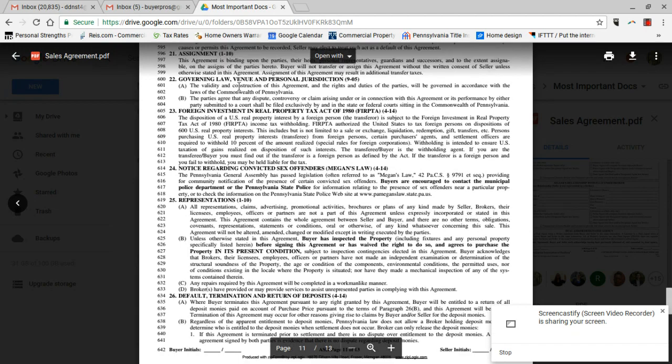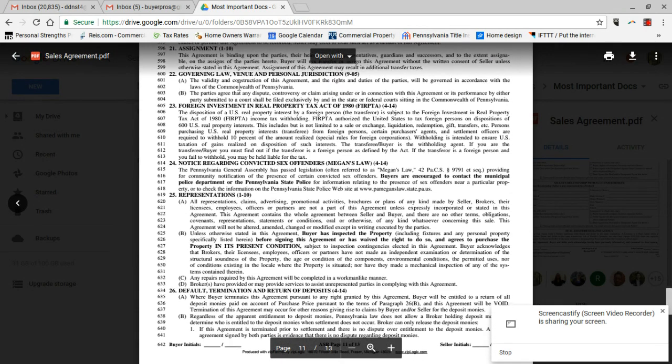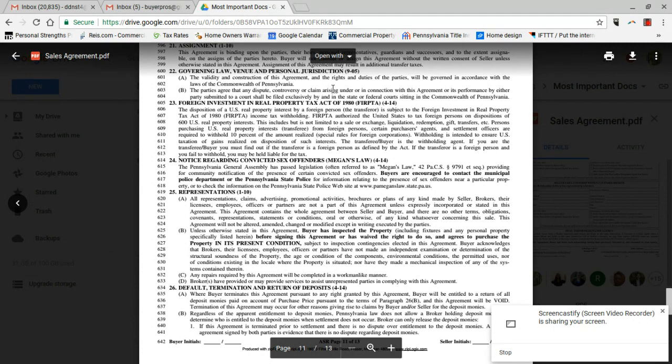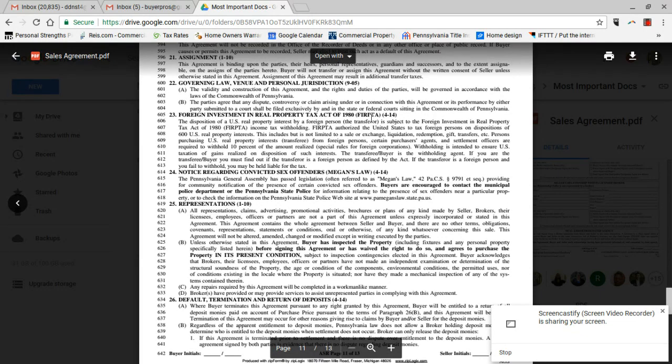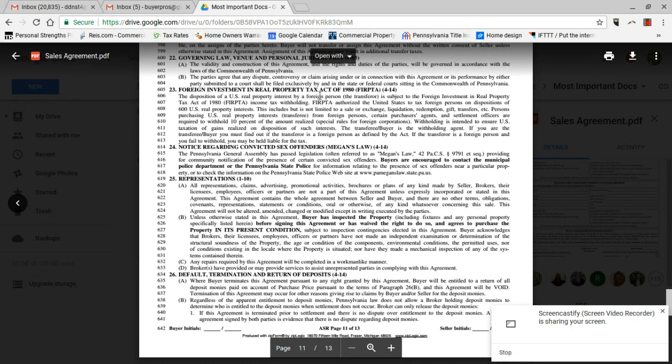You'll see investors do that every once in a while. Would that be wholesaling? Yeah, they try to do it with wholesaling. There's better ways to do wholesaling now that don't involve that. But you might have an investor who doesn't have their LLC formed yet, and they're going to put their name and/or assigns, and then they're going to assign it to their LLC once they have it formed. This is a legally binding contract in the state of Pennsylvania. That's what that says there, basically.